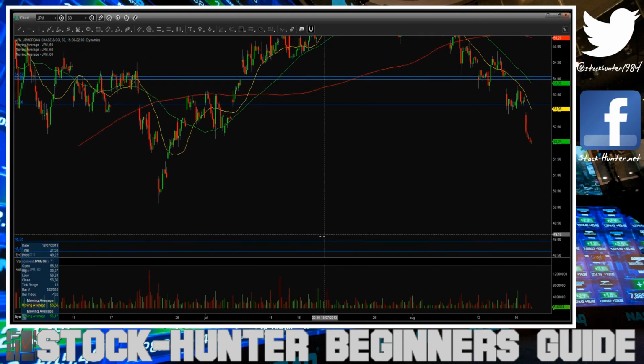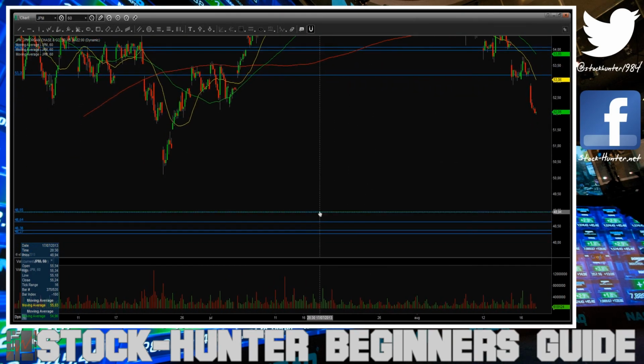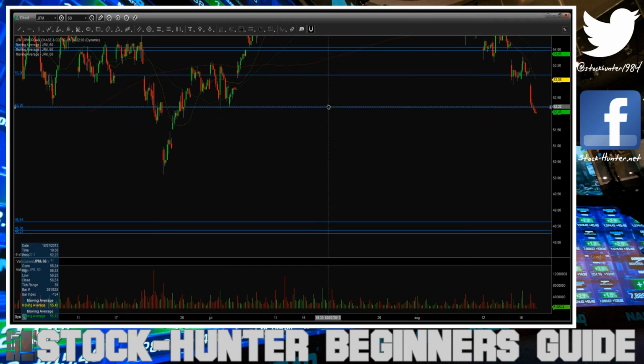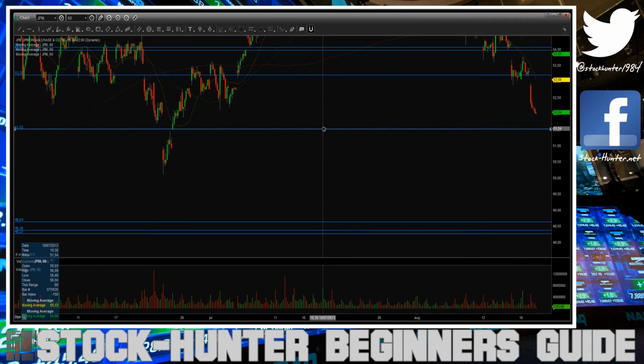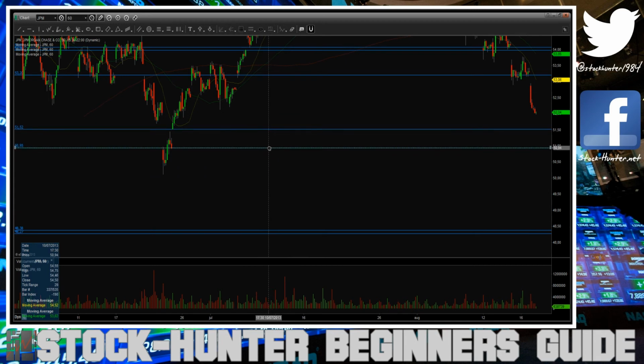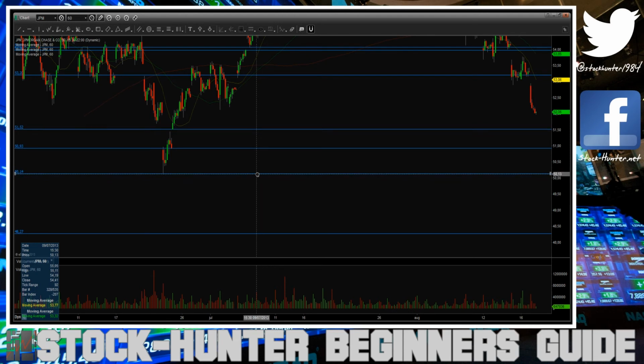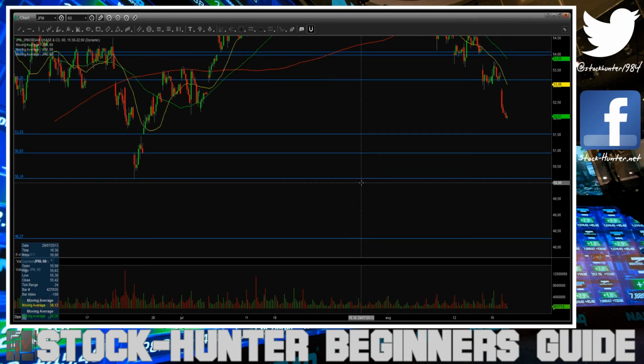The first big level that I see, we pierced this area, so we'll look for the next one. We have this gap window around 51.54. And then we have this gap fill at the pierce of 51 even number. The level is $50.93. And then we have this pivot low. This will be the big support area around $50.30. You can even watch for the pierce of the $50 even number.